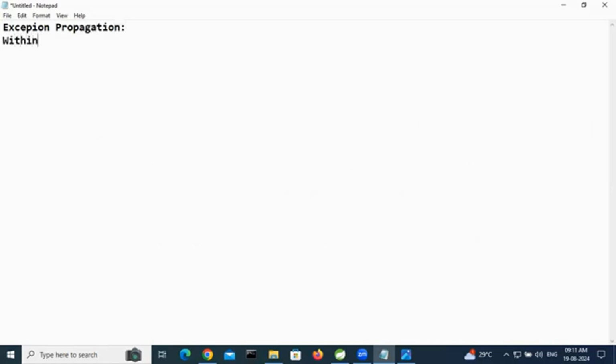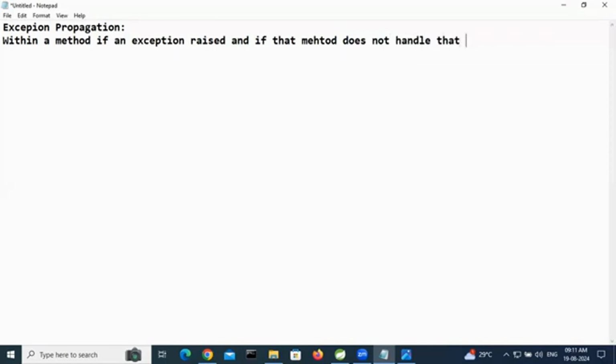Here, within a method, if an exception is raised and that method does not handle that exception, then the exception object will be propagated to the caller.